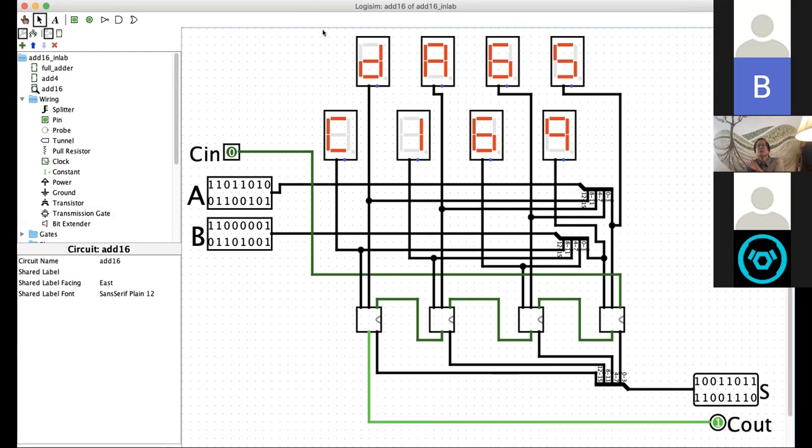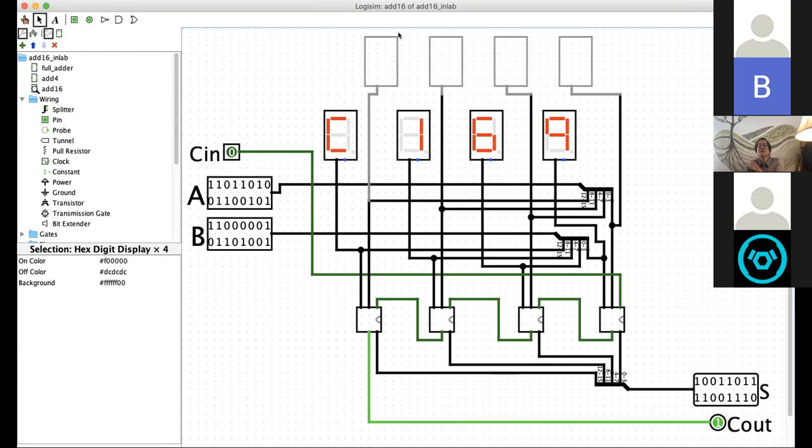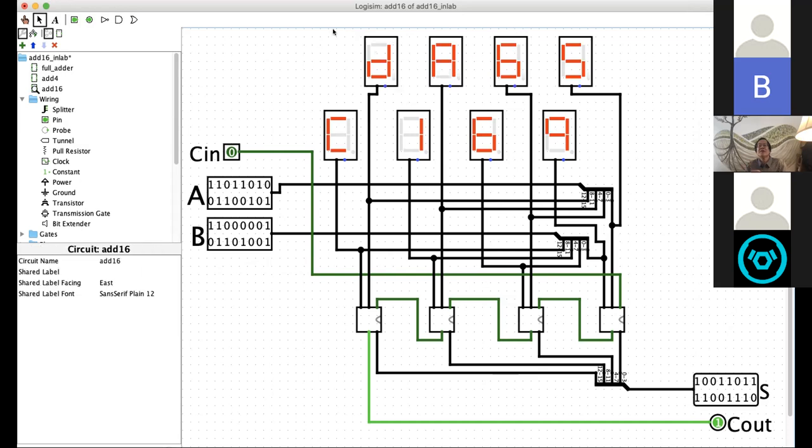So we can copy these ones. And if you don't see a circle when we mouse over a square, then oops, we didn't want to move this. No, we want to copy and paste.